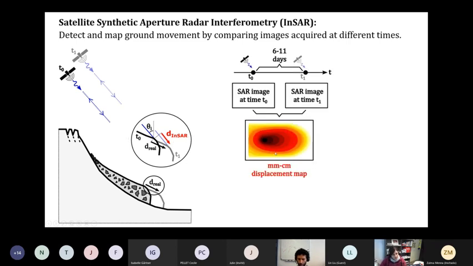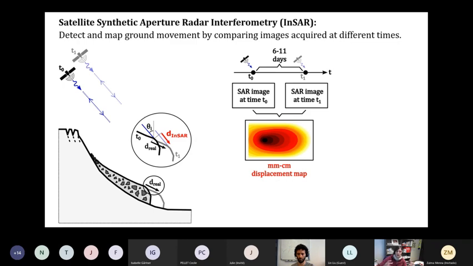And then you can, of course, look at this as a map. So you can map the displacement by doing exactly the same, but having spatial information on how the displacement is distributed along the landform. And if you just consider 2 images, you get quite high sensitivity to displacement. You can detect millimetric to centimetric displacements. But of course, we know that rock glaciers are moving at really variable rates, from some centimeters to several meters.